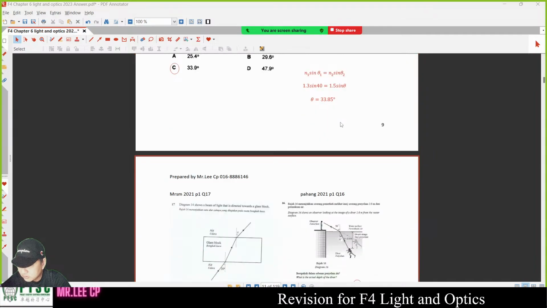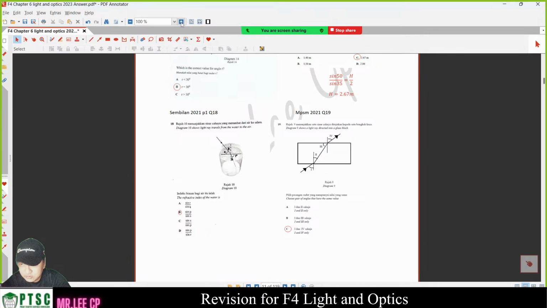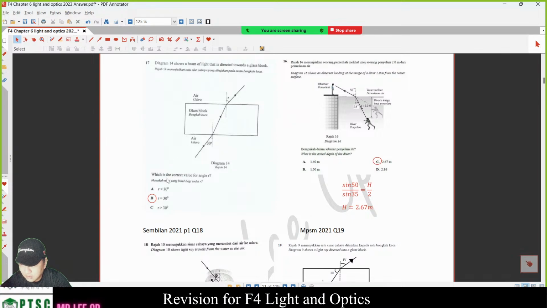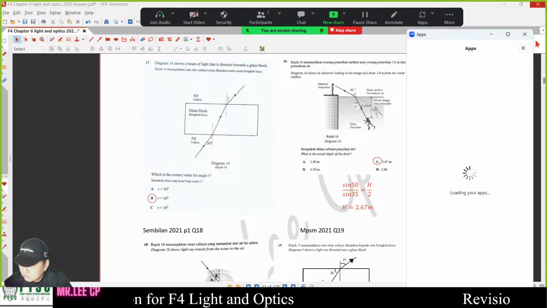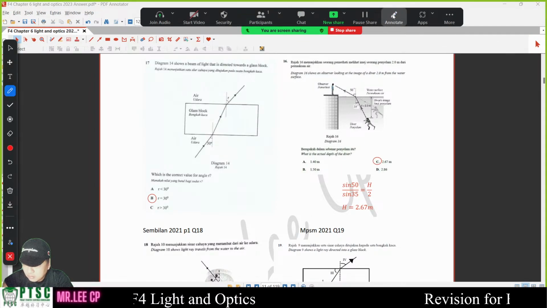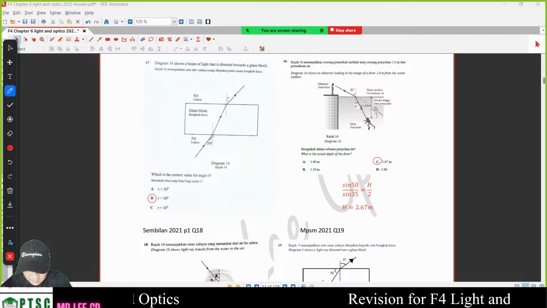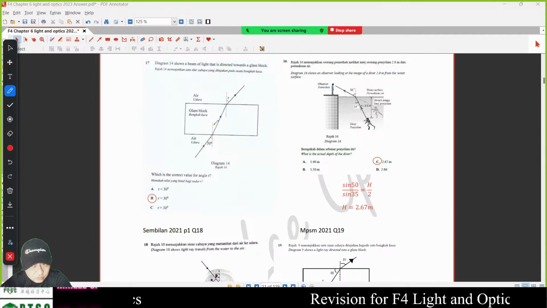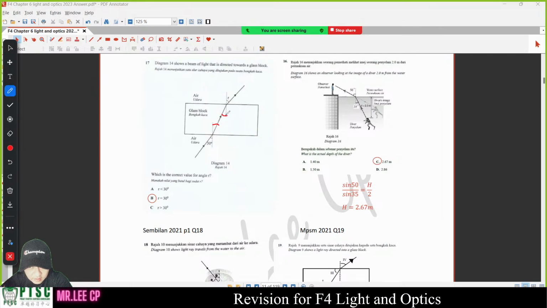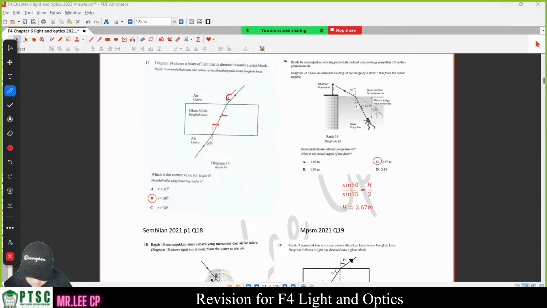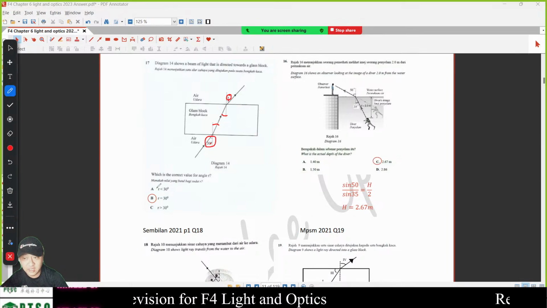I see you want to take some examples from here. We choose a few. What is the correct value for R? This one is 30, and this one we don't know. We know it goes from air to the glass, so it will bend toward the normal. So this one and this one will be the same, and n is sine i over sine r. So this is your r, and r is 30. Their angle is the same.